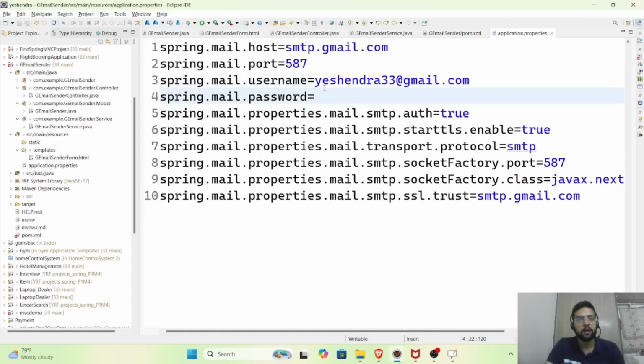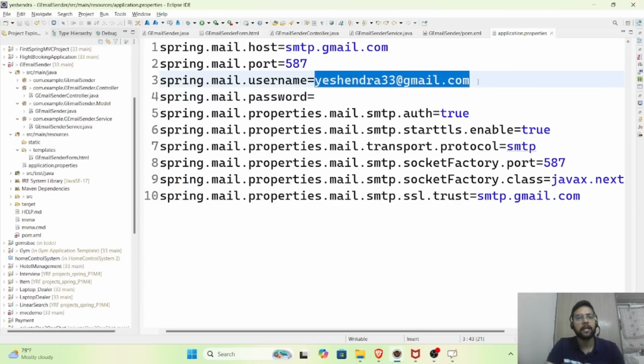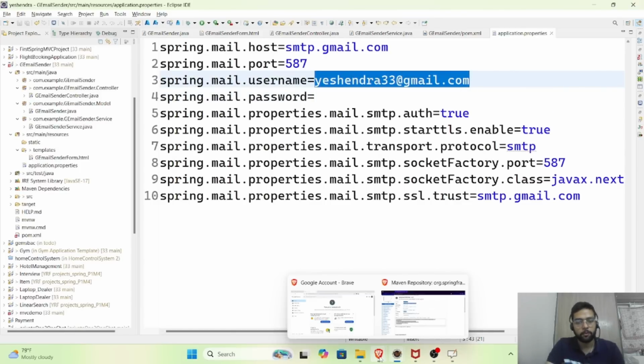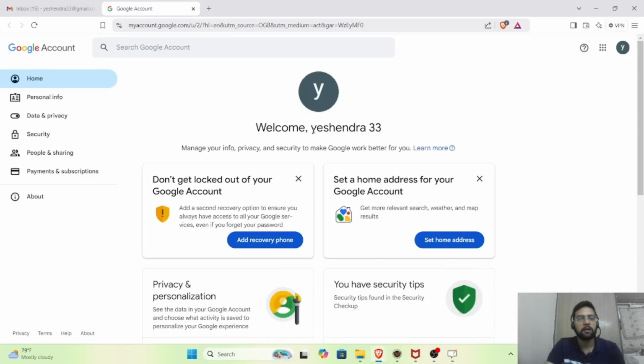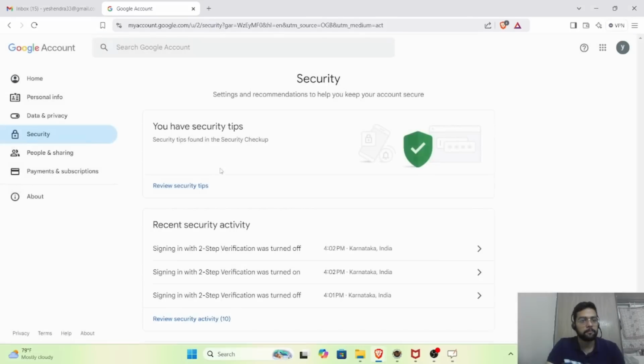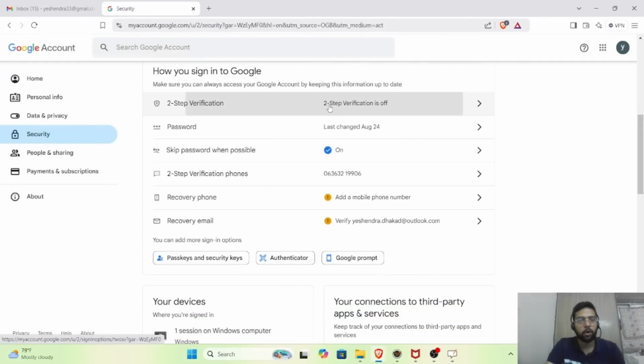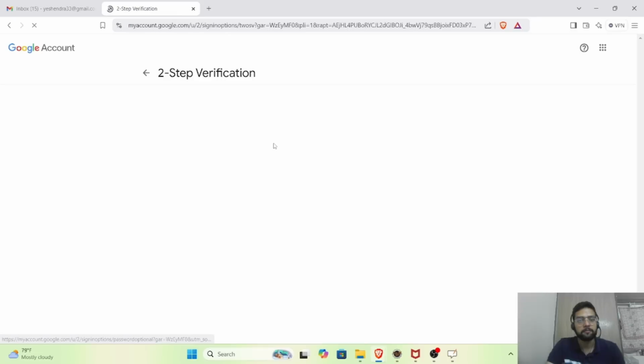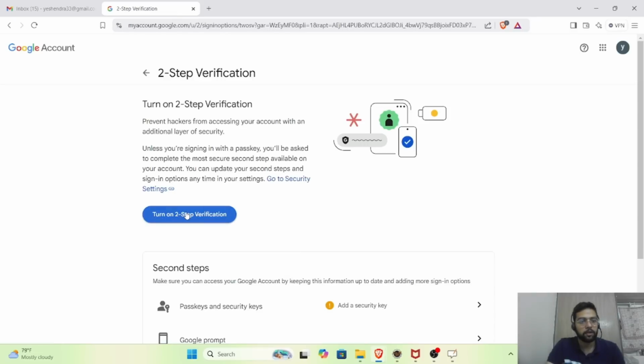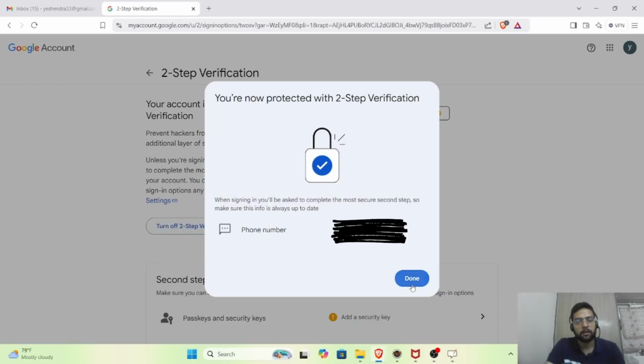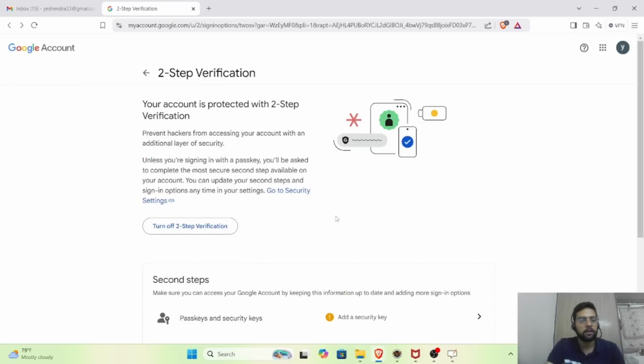First open your Gmail ID account. I already opened it. Go to security and turn on two-step verification. Done, so two-step verification is on.